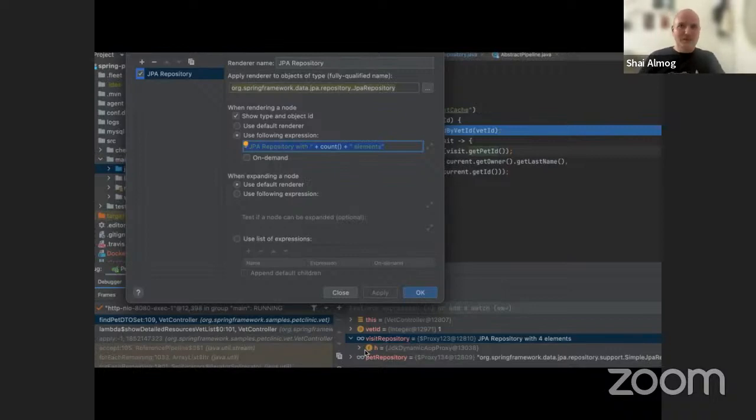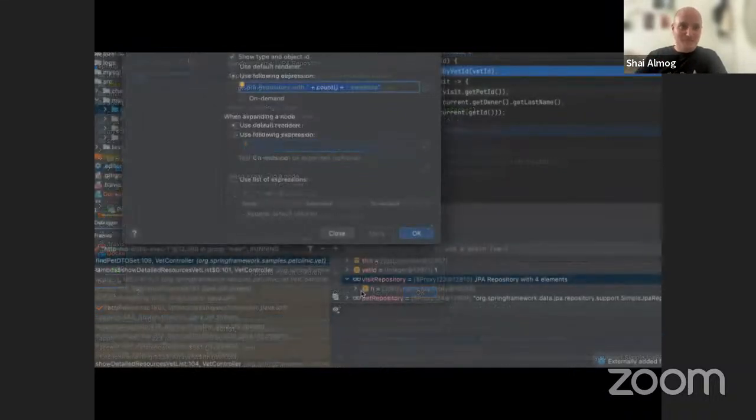If some tool does a toString on the object for you, suddenly you get this amazing set of performance problems and database problems. You don't want to do a select count in a toString. And to add to that, you can't actually do that because this specific object is implemented by Spring. So you can't physically override its toString method. The only way to do this is with a renderer, but it gets much better.